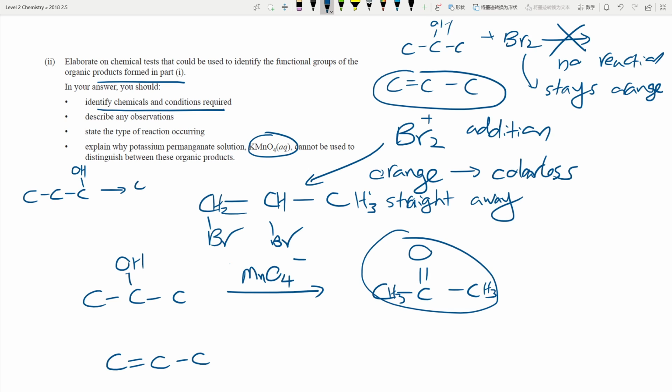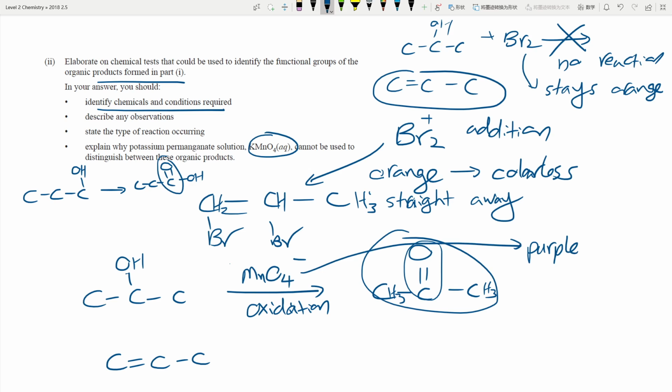If we have a primary alcohol, this will be oxidized into a carboxylic acid. So you always gain this double bond O. Can you see you always gain this double bond O? But the key thing is this will have a reaction. This will oxidize, an oxidation reaction, and then you will see a color change from purple. The potassium permanganate is purple, and then this will change to brown, which is the MnO2. Because this is not acidified, don't say colorless. Read the wording. This is not acidified potassium permanganate. This is just normal permanganate. You're going to go from purple to brown.